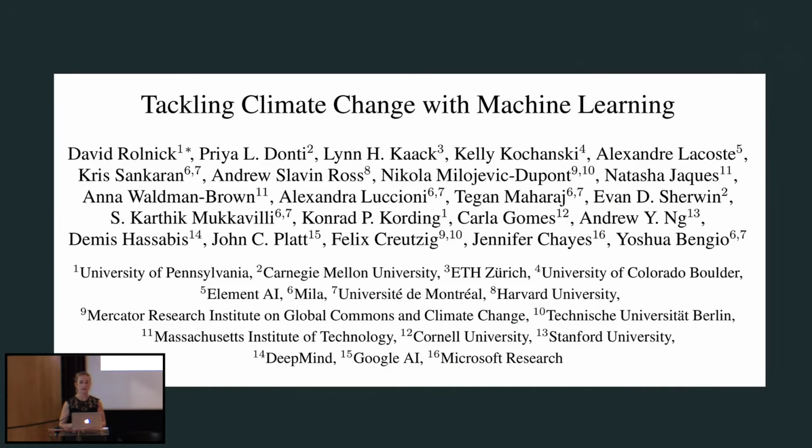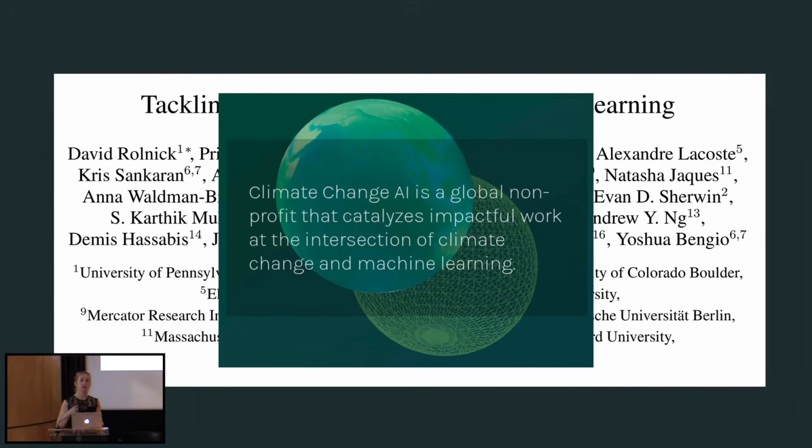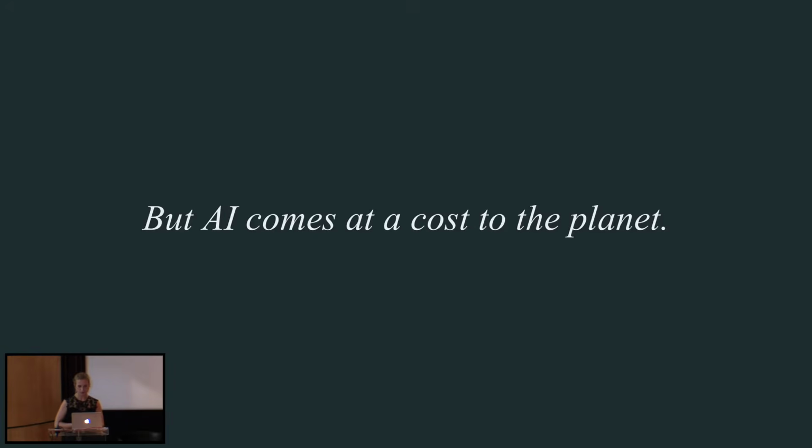And then I had a bit of a reckoning because increasingly people started talking about the cost of AI. So essentially with this group of people, after we wrote this big paper, we created this organization called Climate Change AI, and it's actually growing and growing. We have hundreds of members all over the world, and we do research, and we try to understand how AI can be a positive force, and also how it can impact the planet. And so in terms of the cost to the planet, what do we mean?